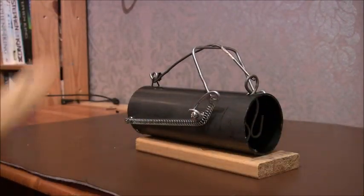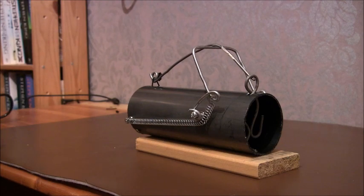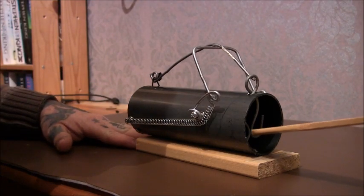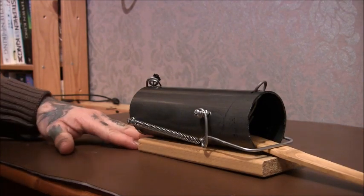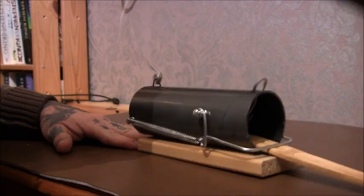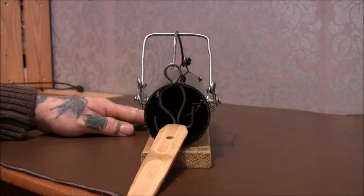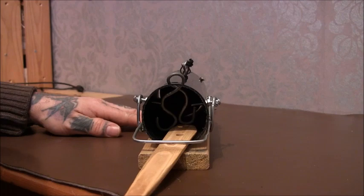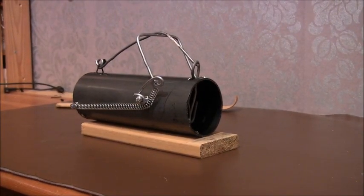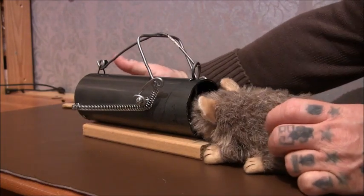I think if you kept adjusting it, you could get this really sensitive, but at the minute it's quite heavy to go off. You can see it's sticking out quite far, so I reckon you could cut a fair bit off the end of that to get it pretty sensitive. I've got a fake rat, and see how far his head goes in, because the way this trap would work is the animal will sniff around and then try to push his way inside to get the bait.